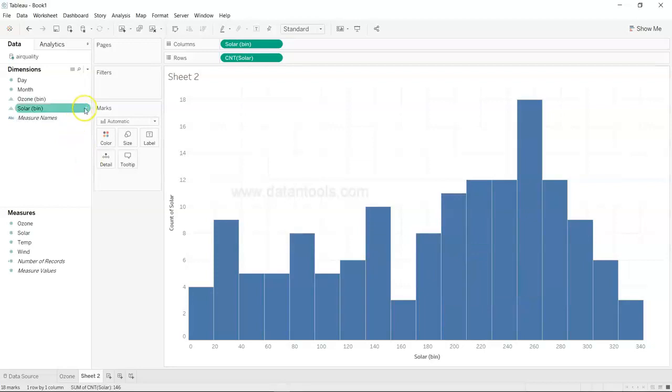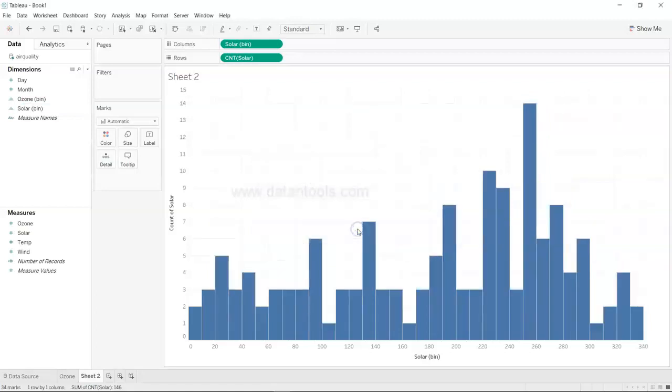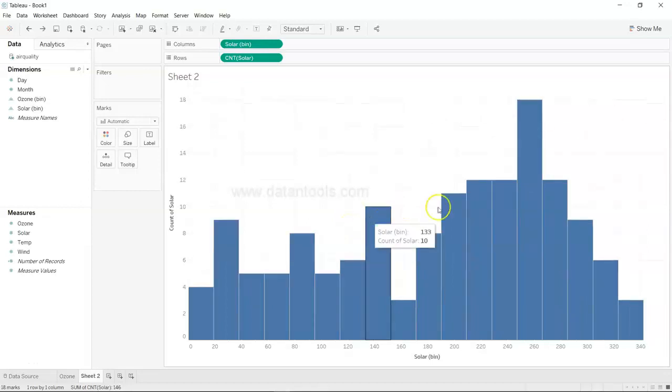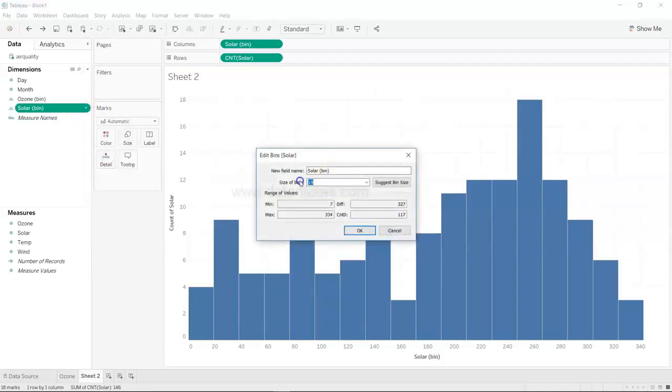Again, you can play with the solar bin by going into the edit mode and changing the value as per your need. So for example, if I change it to 10, let's say, this is how it looks. So I will press Ctrl Z to come back to the previous stage, and I can then play with something which is increasing.